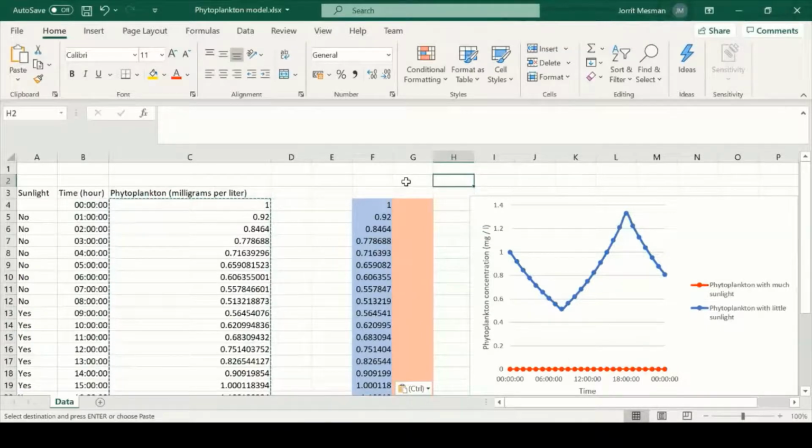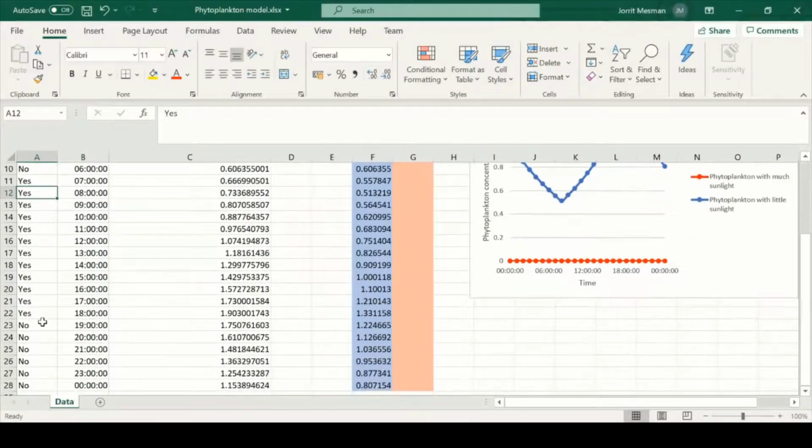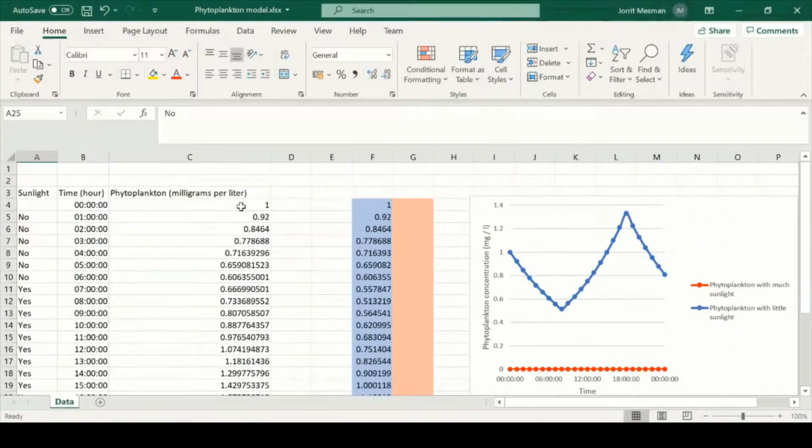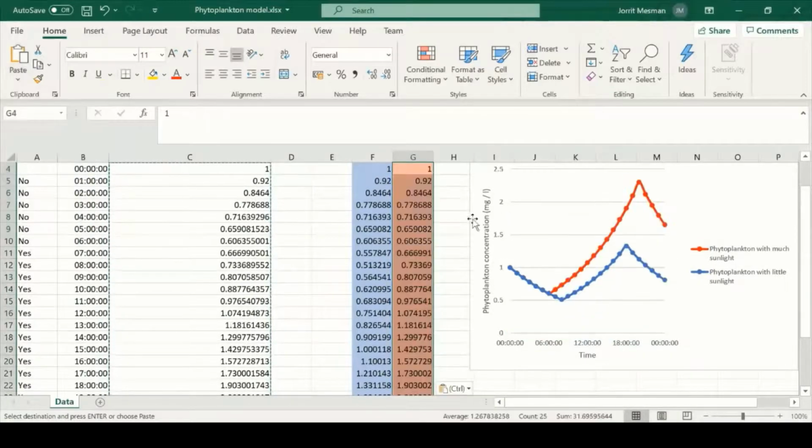Was quick, wasn't it? But now the good thing about the model, it's a bit more than just a calculation. You can actually change some things in there. And remember, our question was, what happens if we have 4 hours more sunlight? So let's do that. Let's go to 8 a.m. and say we have sunlight then and sunlight then. Now we have 2 hours more sunlight in the morning, and let's add 2 hours in the evening as well. And the program already calculates the new values. And let's put them in the graph as well over here.